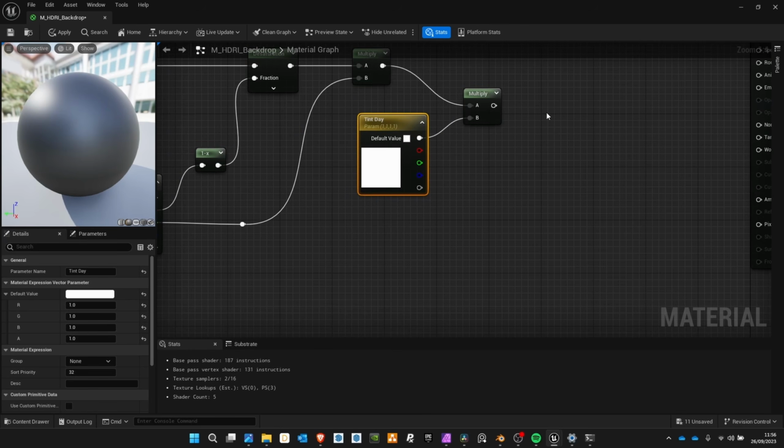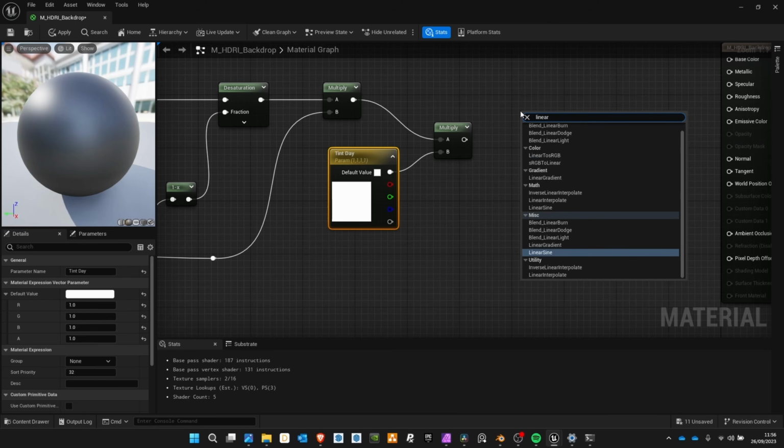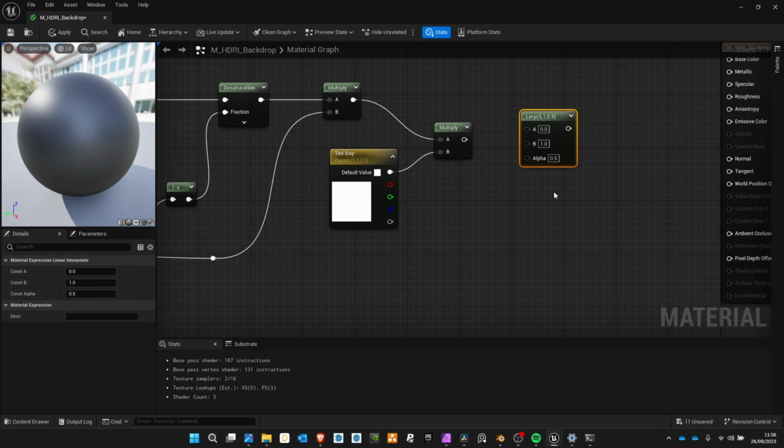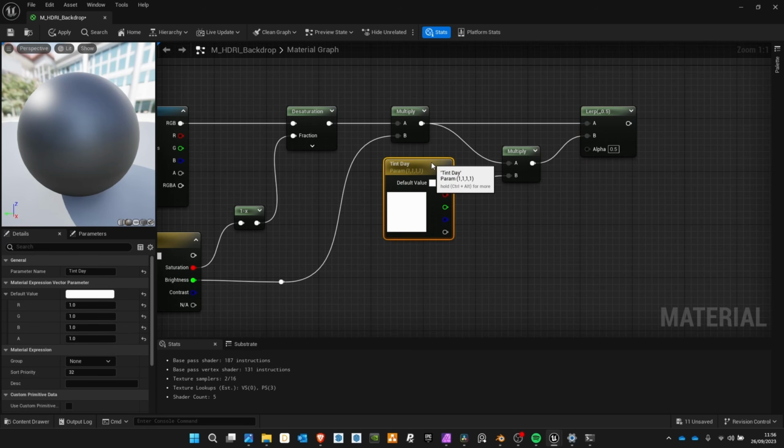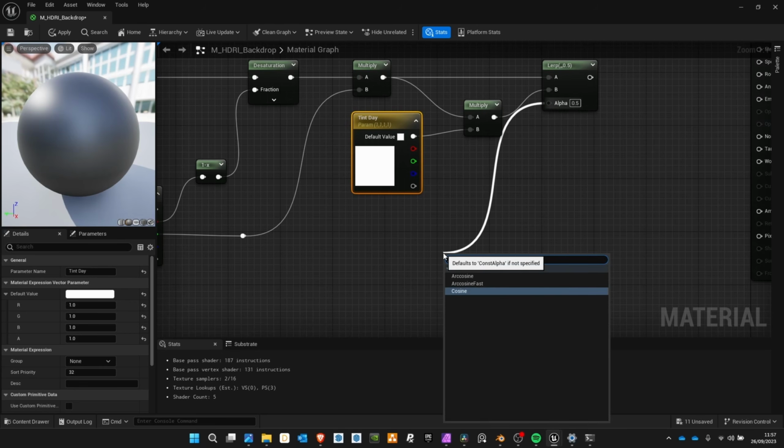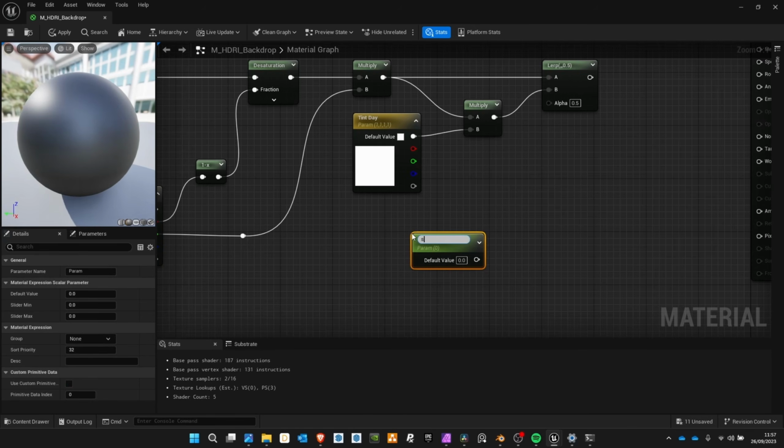So I think I'm going to do a LERP, or linear interpolation. Linear interpolate. This is the one. Or you can just press L and then left click. It's easier to bring that in. It's one of the most used ones in materials. And I believe in blueprints as well. Well, not in... I think that's wrong. In materials, I haven't seen them as much as in blueprints. So we're going to do a constant, or S, left click, tint day variation.